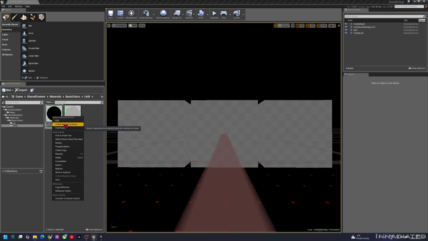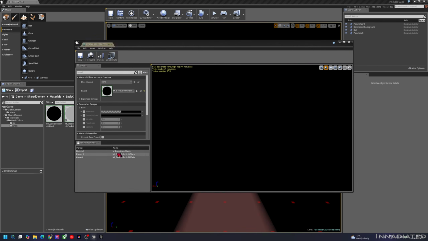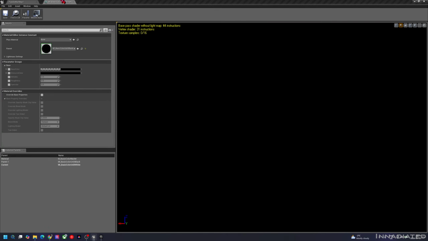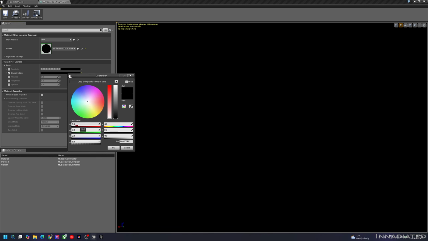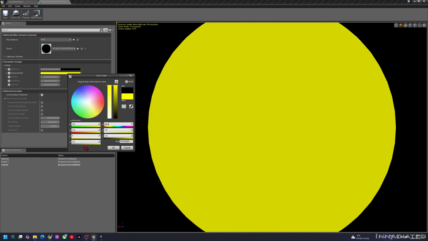So let's create a new material instance based on our unlit black. And we will call this one basic color unlit white. And same deal, we'll take our emissive color here and we'll just make it all ones to be white.